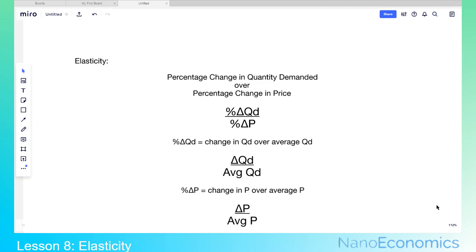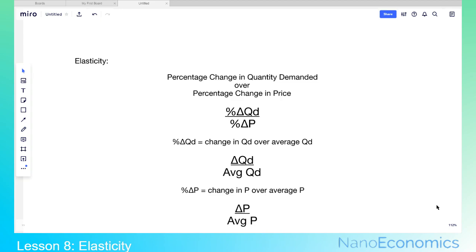So what we're talking about when we talk about elasticity is the responsiveness to change in price in terms of the good. In the same way, elasticity in your waistband would be the responsiveness to change in your size. So the concept is the same. What we're looking at is how it is approached mathematically within economics. So what we're talking about is a percentage change in quantity demanded over a percentage change in price.